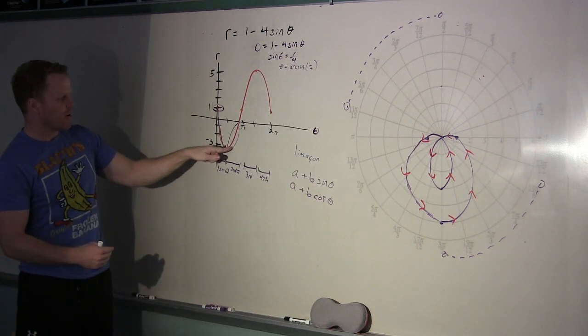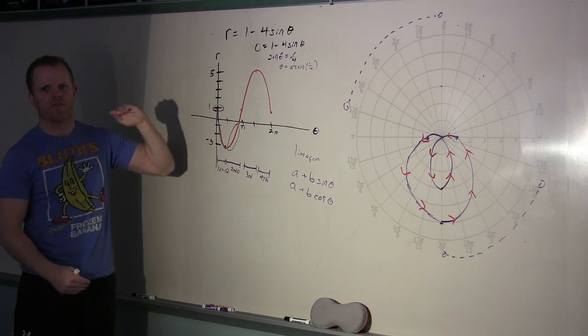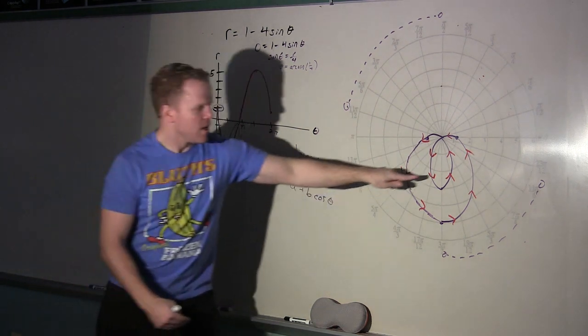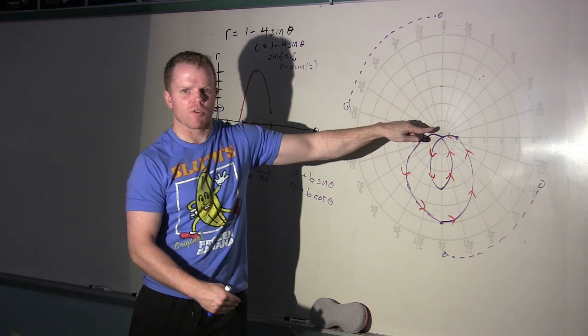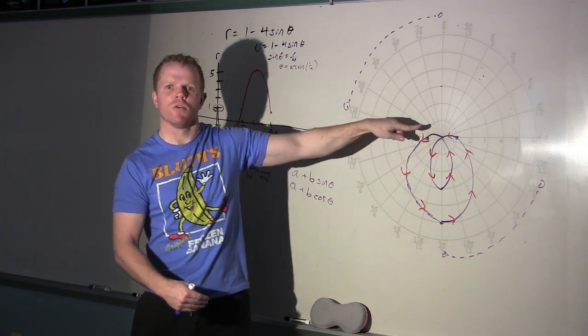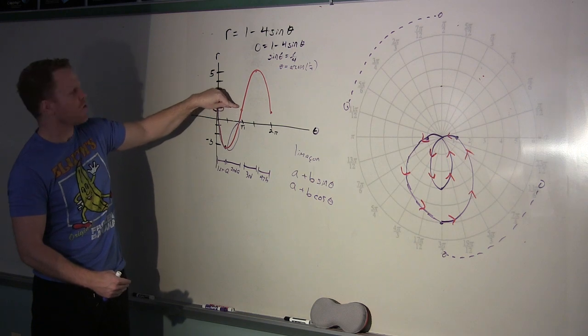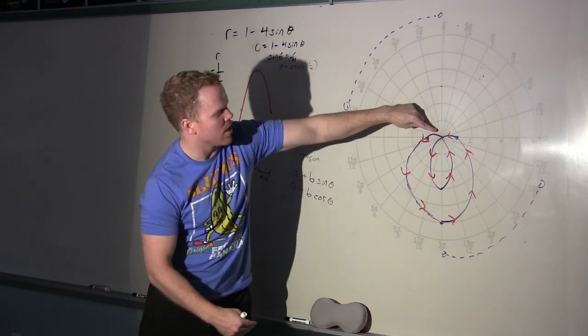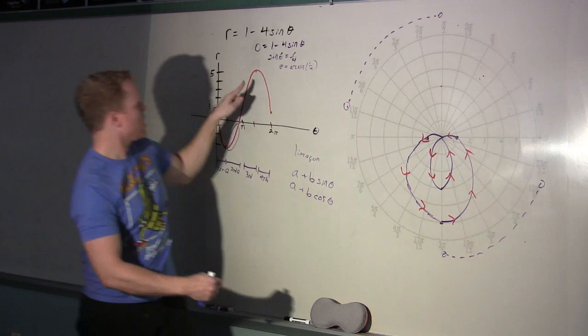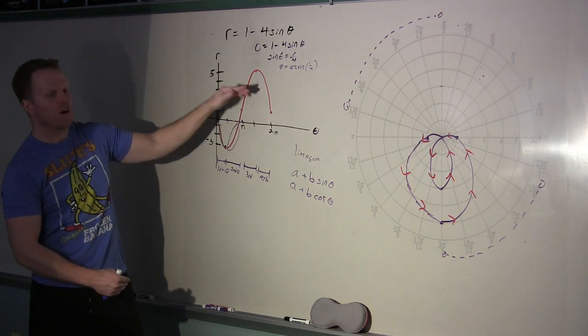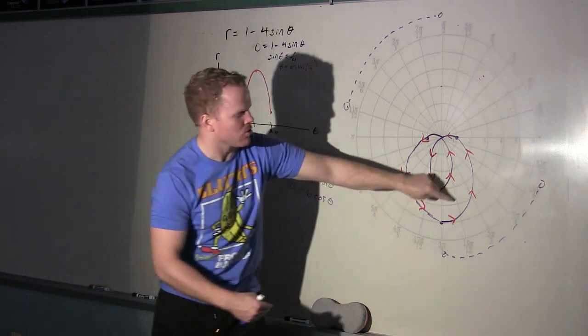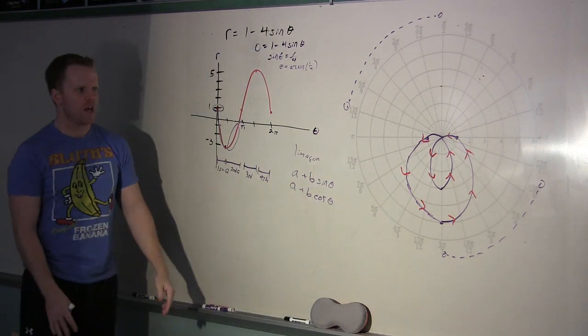Whereas here we're negative, but the graph is increasing, so r is -3, -2, -1. That's on the third ring, second ring, first ring, that's moving us closer to the pole. Here we're positive and increasing, that's going to move us away from the pole. So that's us doing this. And then here we're positive but decreasing, r is 5, 4, 3, 2, 1. That means closer, closer, closer, closer. And that's pretty much it.